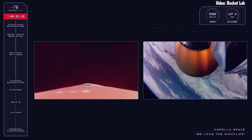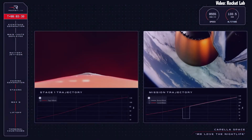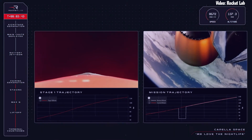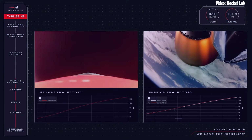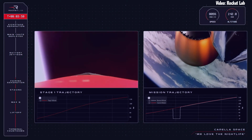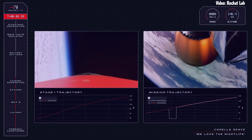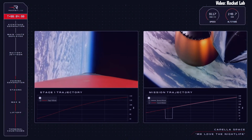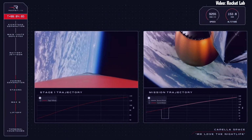Electron's second stage is moving along now at more than 8,400 kilometers an hour and at an altitude of over 130 kilometers. Meanwhile, that red booster is on its return trajectory. You can see it up on your screen to the left, with the second stage cruising along on your right. When the stages separated, the booster carried on in an upward arc from the momentum. But what goes up must come down, and with a bit of redirection from its external thrusters, which you can see happening right now, that will position the rocket stage on the right angle to come back through Earth's atmosphere. And with that, Electron will be coming home.